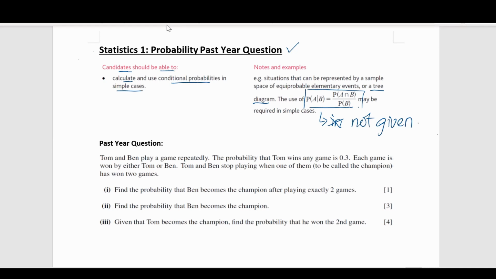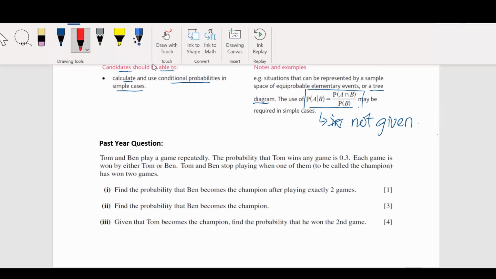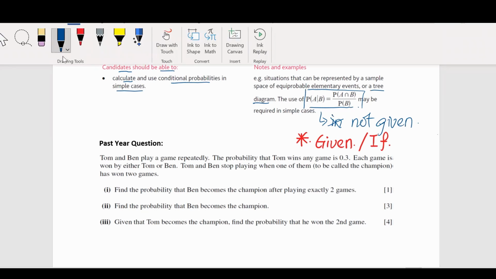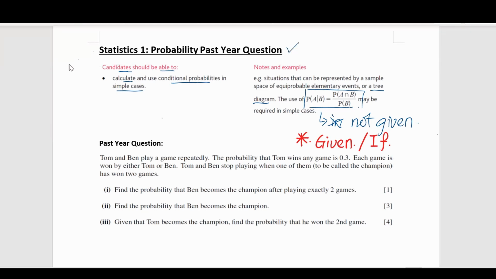So we have to remember it. And when do we use this conditional probability? When we read the exam questions and it emphasizes the word given. So when we see the keyword given, or sometimes it might use the word if, then we know we are going to use these conditional probabilities. Now, if you are looking for detailed discussions of the chapter on probabilities, you can refer to my previous video. So in this video, we will focus on the particular questions that use a tree diagram to find conditional probability.